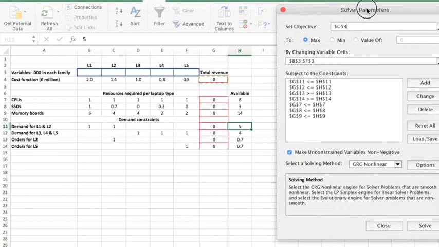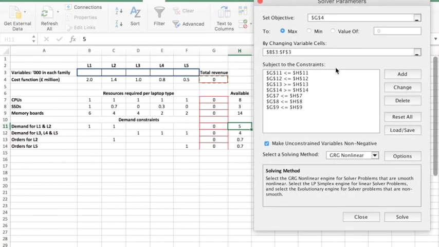Now there are some more constraints missing, which could be easy to forget. These are the non-negativity constraints. Luckily, these are added by default, but this is something we have to be aware of. If we tick this box, then all variables are assumed to be non-negative.